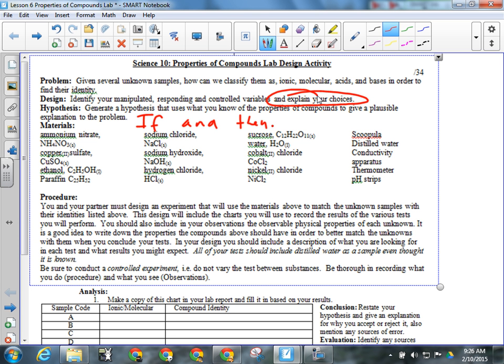Now, do you need to write all of those steps out 12 times? No. Can you just say, like, repeat steps 1 through however many steps you have for each sample? Yeah, please do that. Otherwise, it's gonna go on and on and on. It's way easier to just say repeat. And I'm not trying to insult your intelligence by telling you that. I've just actually had people do that. And it's just gonna save you some work.